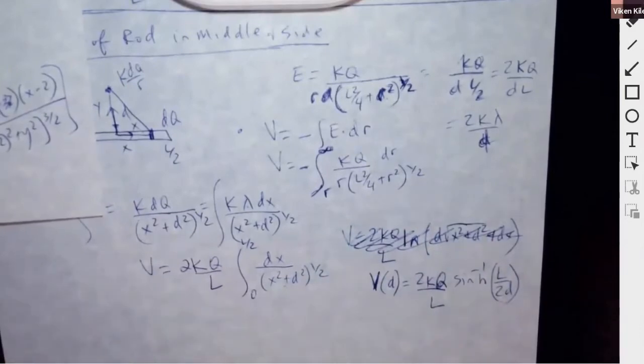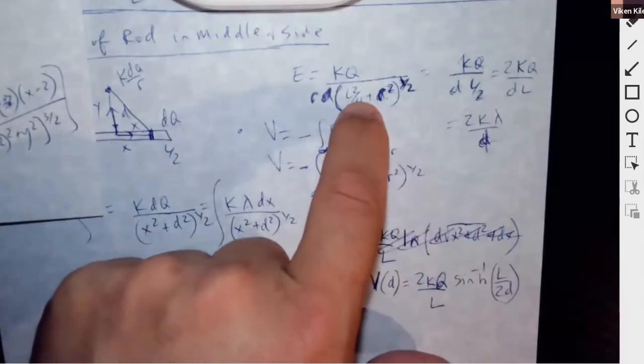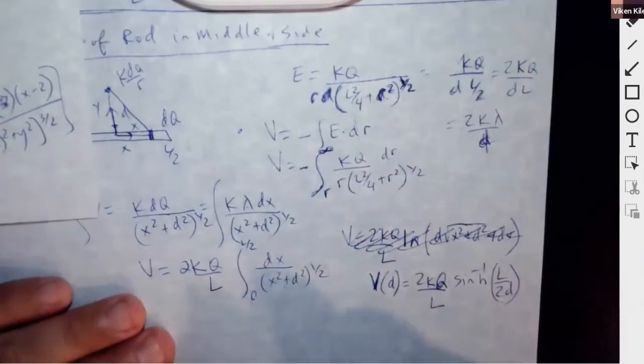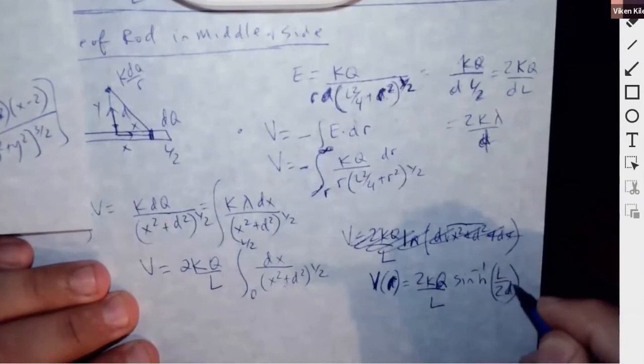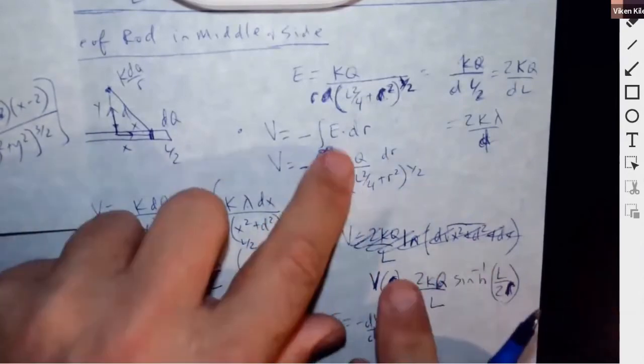Yeah, so it's kind of a weird looking equation. But how could we check to see if this answer is true? Now I can go the other way. I can take the negative derivative of this, and it should give me our famous equation for the electric field, right? If I take the derivative of it, I prefer writing R when I'm taking a derivative. So then E is equal to negative dV dr.